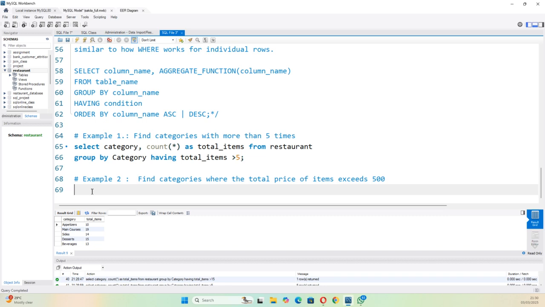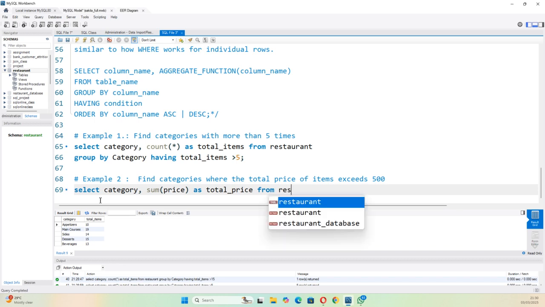All right. SELECT category, comma, SUM(price) as total_price from restaurants.